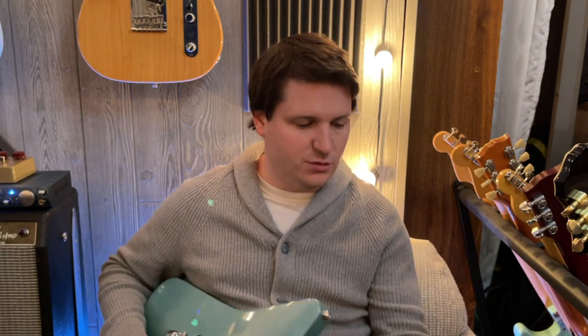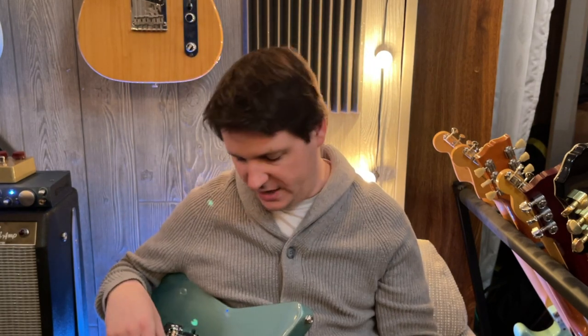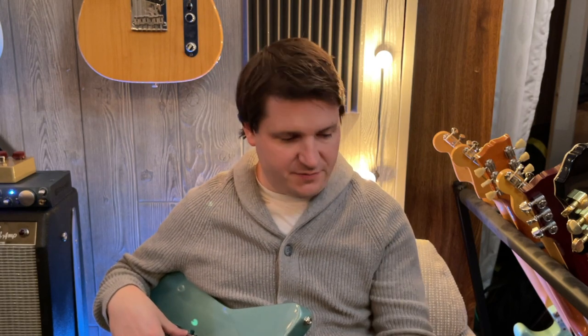The first thing is how comfortable it is, and this is something that I've felt about Music Man guitars in general. It has a beautiful, comfortable neck that has a satin finish. I've always liked that they do the satin right up to the stark gloss on the headstock. It just works for me. Impeccable fretboard edges and everything. Very, very comfortable to hold.